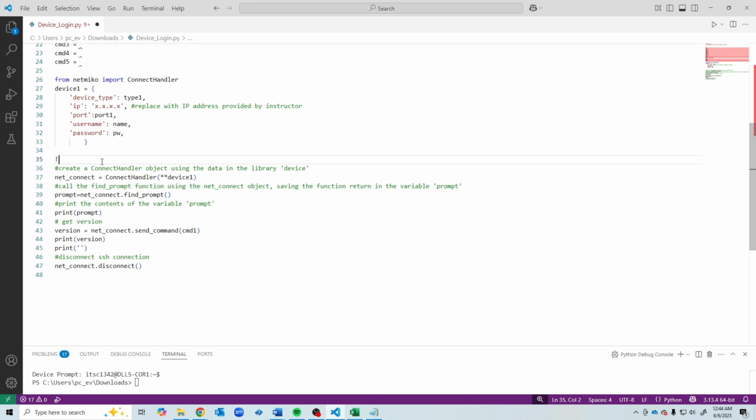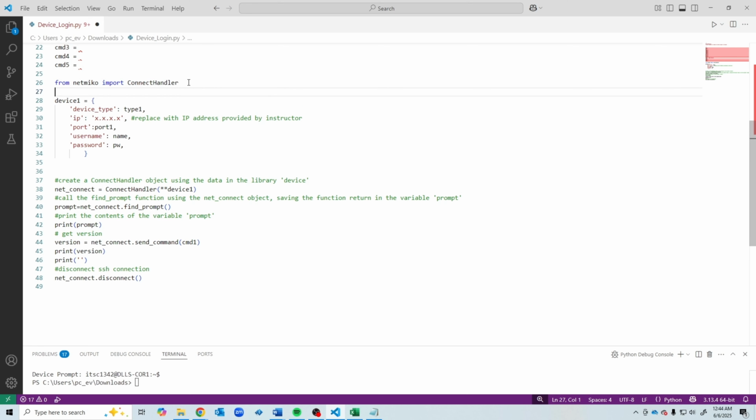I'm going to put a comment here if I can find the right key. And we'll call that device 1. And actually I want to take that and put it right up here where I build the device.